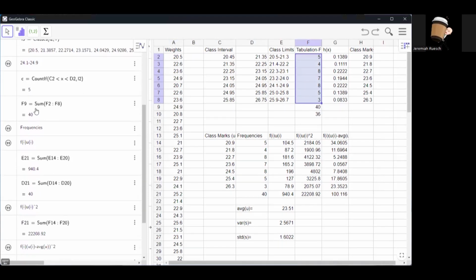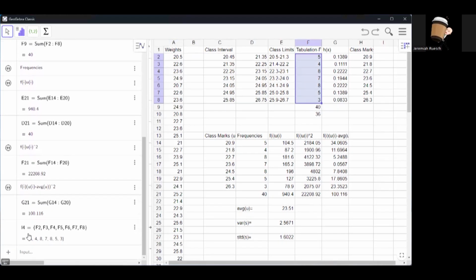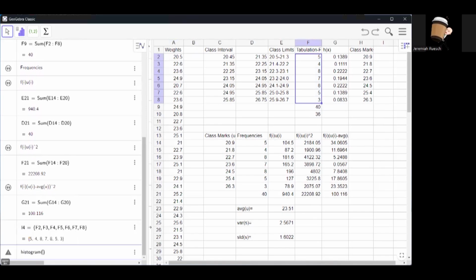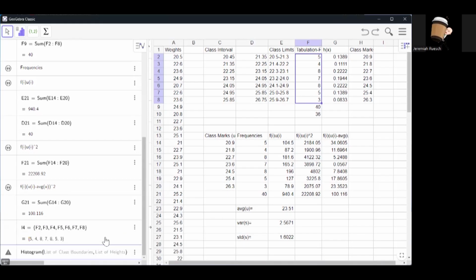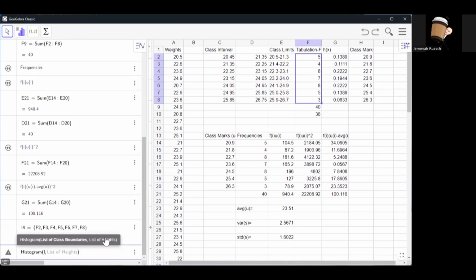So our list L3 here and our list L4, we can create a histogram by typing in the command histogram. If you click the right, you can see there are different options here. We want a list of categories and a list of heights. So the categories, or the classes, will be L3, and the heights will be L4.